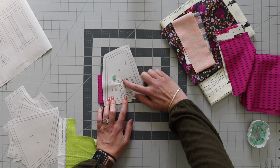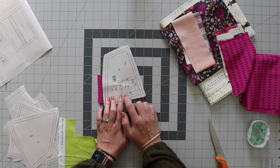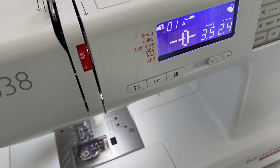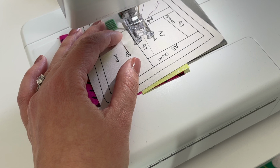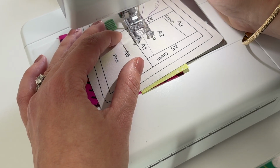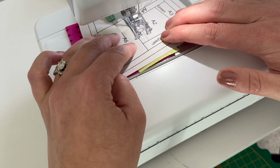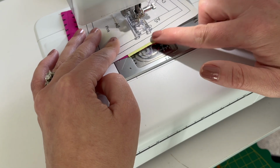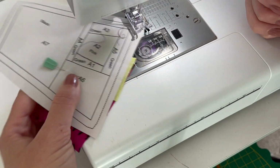I'm going to take it to the sewing machine and I'm going to sew directly on this line between A1 and A2. I'm not going to go over those other lines, just right on this line. And before you start sewing on your patterns, just make sure you shorten that stitch length. I'm going to use a 1.8. And you may find it helpful to manually lower your sewing needle, just to make sure that when you put it down, it's going to be right on that line. And once you're done on that line, go ahead and cut. And then we can move on to the next piece.